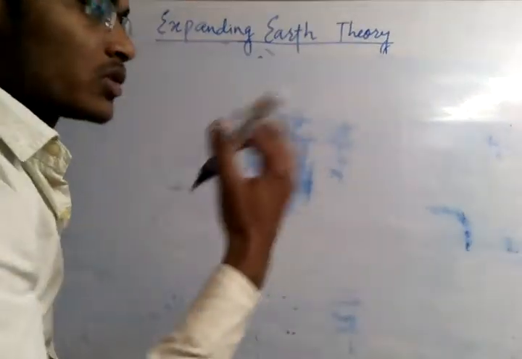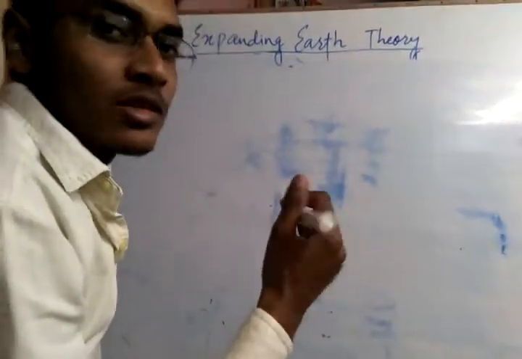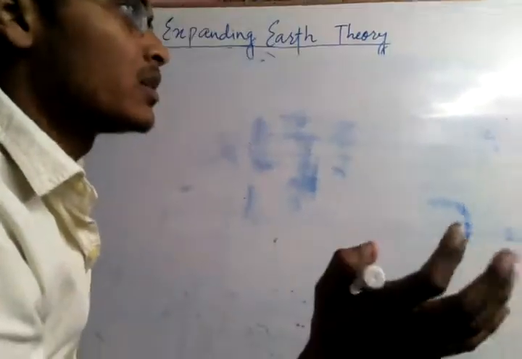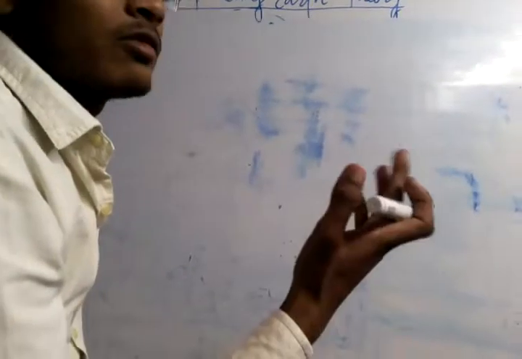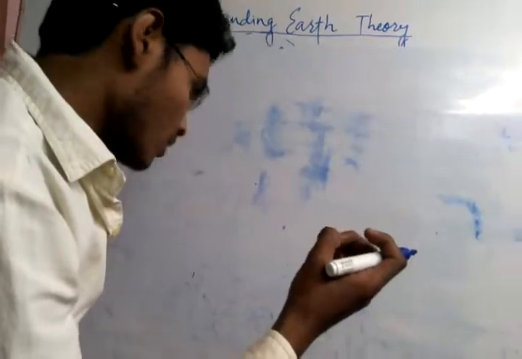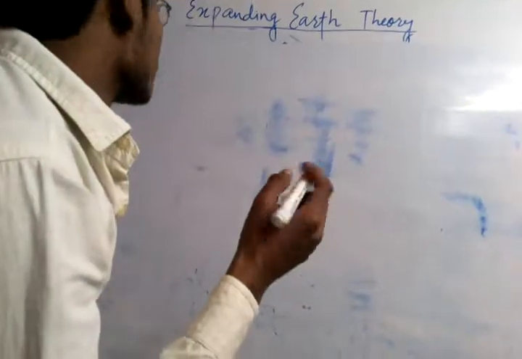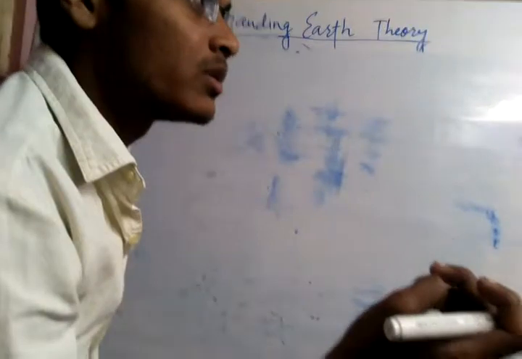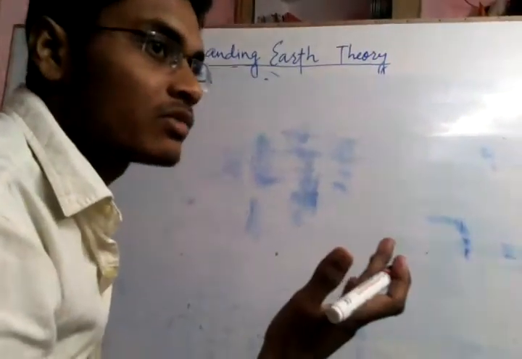At last we will discuss the results. As we all studied in this lesson, the earth is always expanding and changing in its environment, and due to this change, all the factors get affected, such as atmospheric pressure, and changes in surface area and volume are observed, right? So what will be the result after infinite time? We are going to discuss now what will happen to the earth after infinite time.